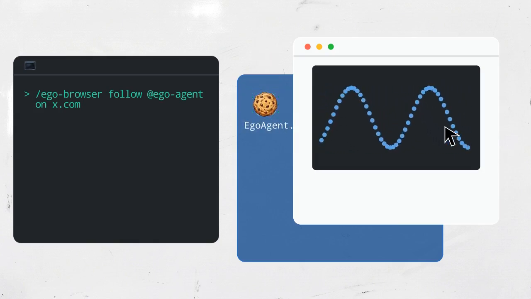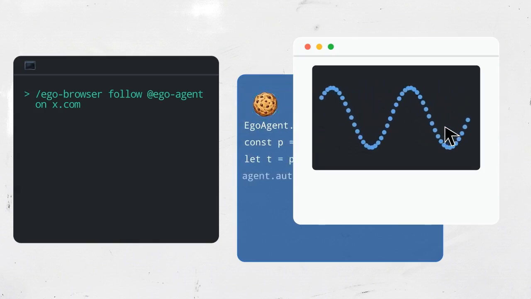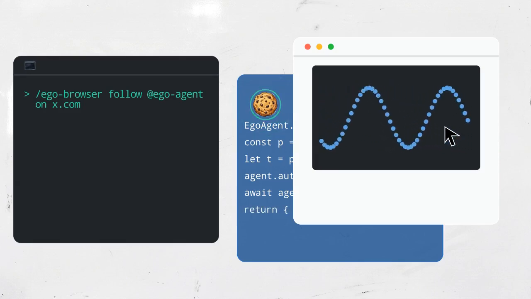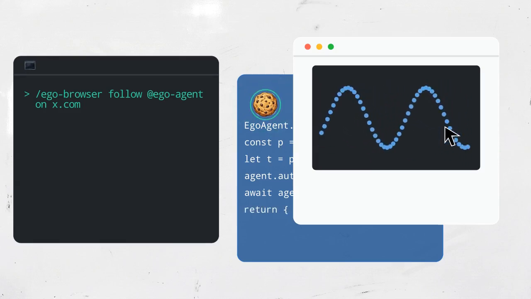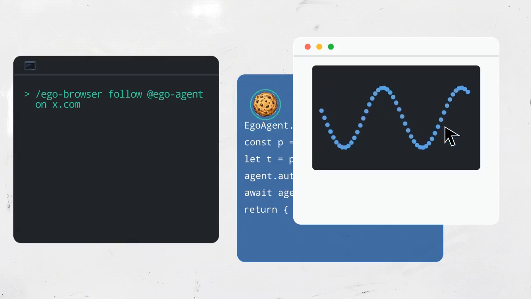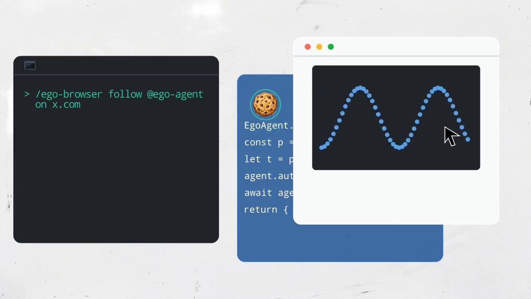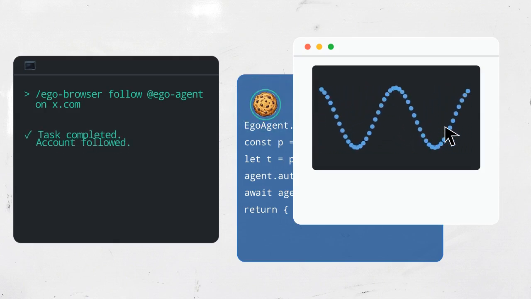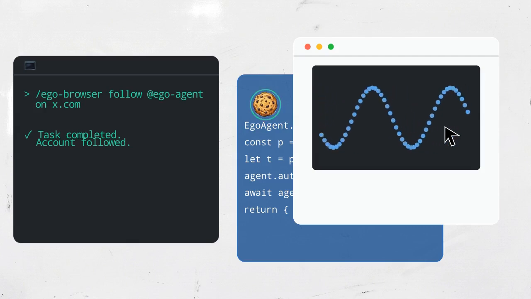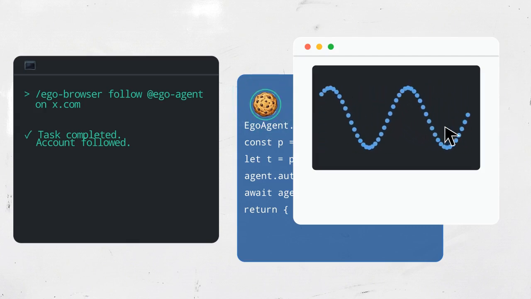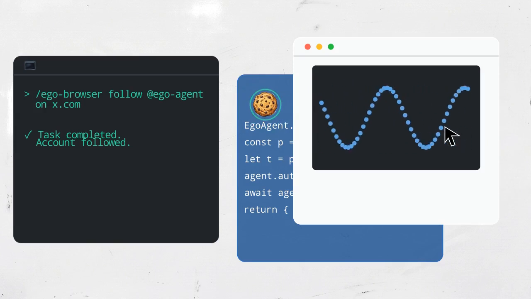This split-screen diagram illustrates what happens next. On the left, we type a command into our terminal: /egobrowser follow @egoagent on x.com for me. On the right is our active browser, currently streaming a video. When you execute that command, the Ego Lite kernel spins up a completely invisible, isolated space in the background. The agent reads the page layout, synthesizes its plan into a single block of JavaScript, and runs it.